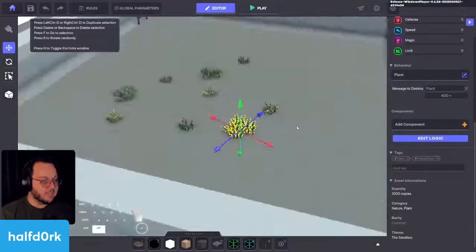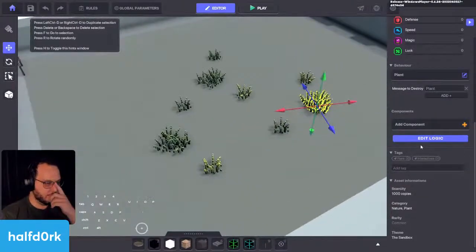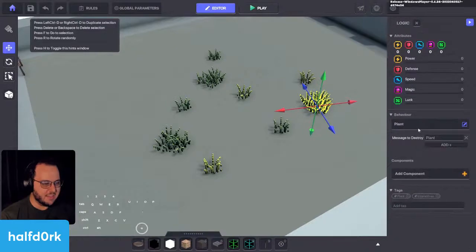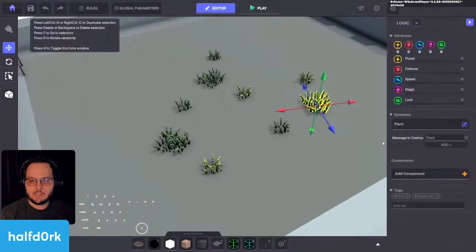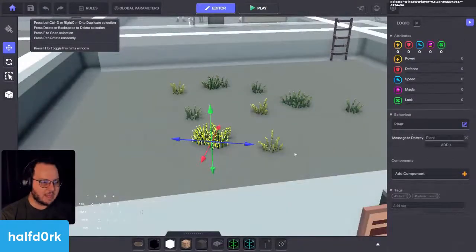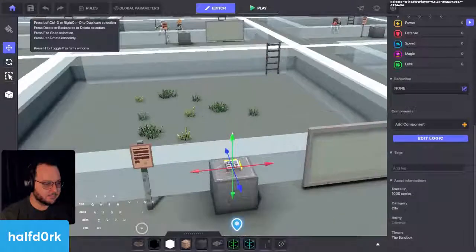So with these grass plants, you can see that they all have a plant behavior and that they are waiting for this particular message, plant. And we can see the capitalization, so capital P, plant. They're waiting for that message to be destroyed.